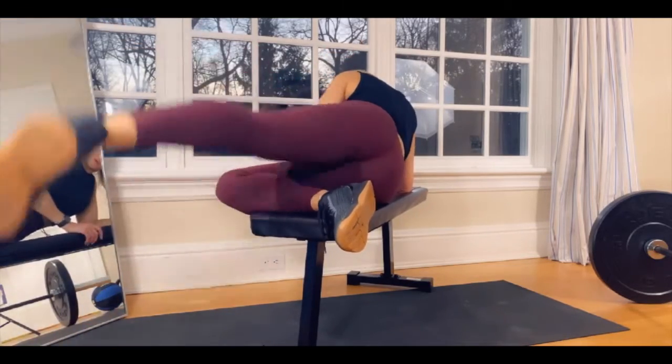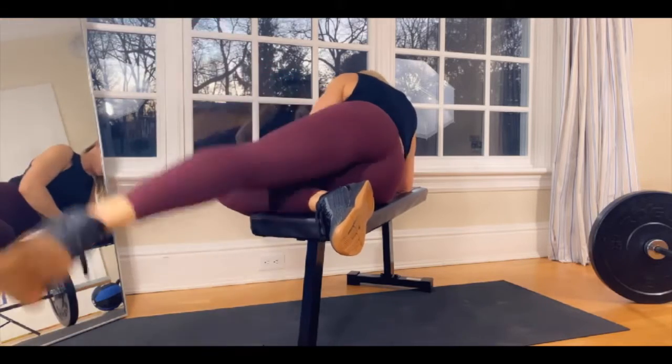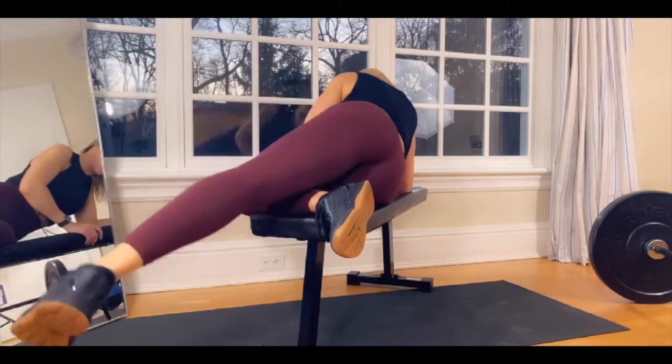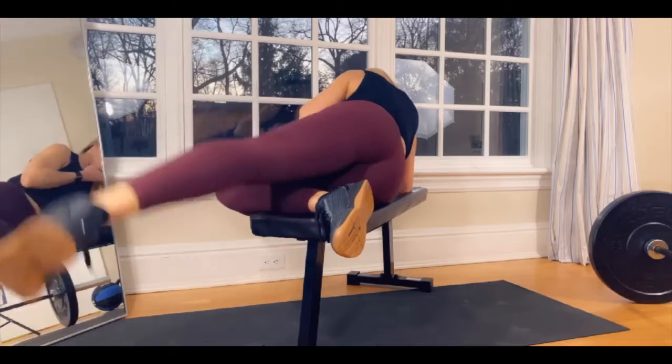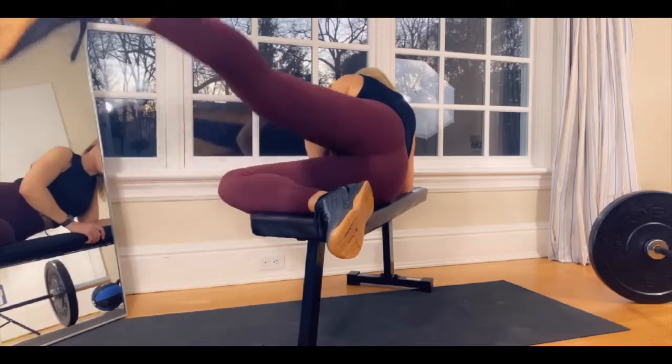Now I'm doing the side lying deficit leg lift. Again, pointing my heel up. It's just where I feel it the most. So play around with your angles. I did 30 on each side. I think I did two or three sets.